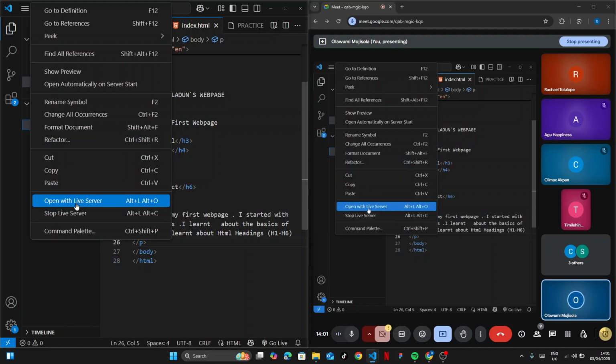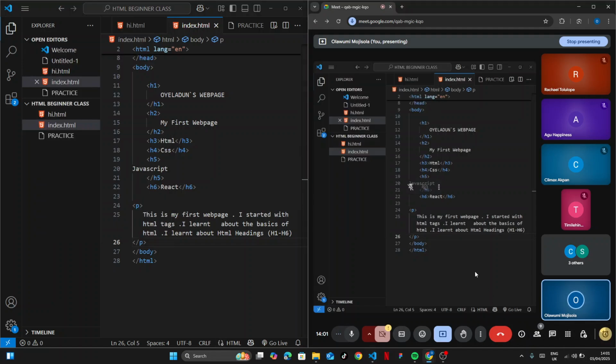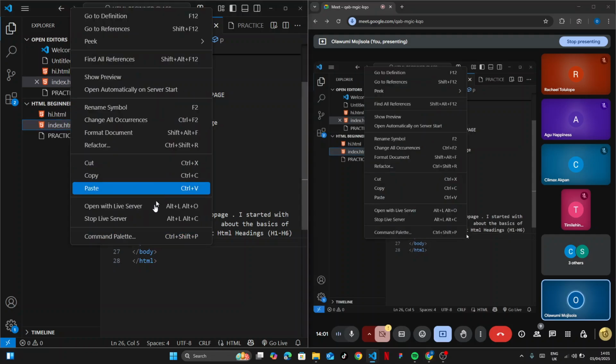Live server is where you get to see the output of your code. Whether you have data on your phone or not, live server will help you to display your code before you deploy it and before you make it accessible to other people. It works without data and enables you to see the output of your code. So you click on open with live server.